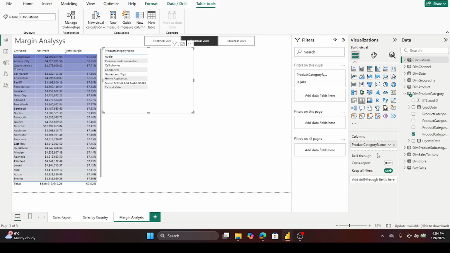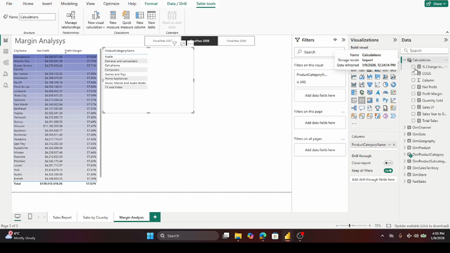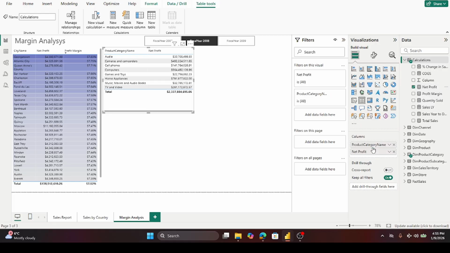And then in the calculations, we will use net profit and the change in profit.